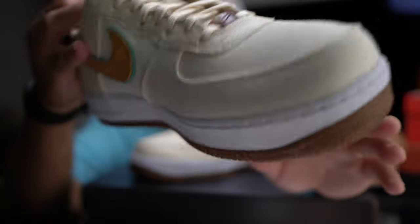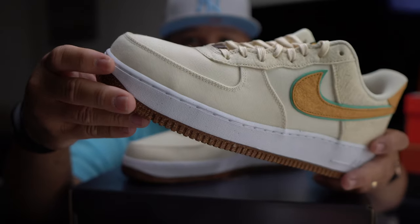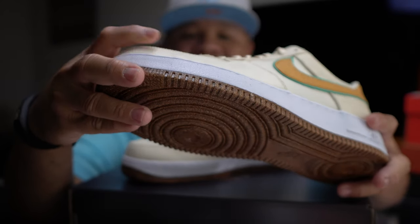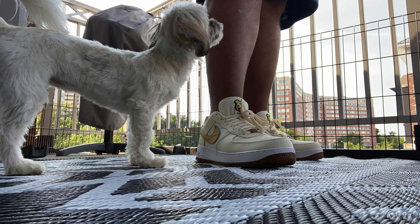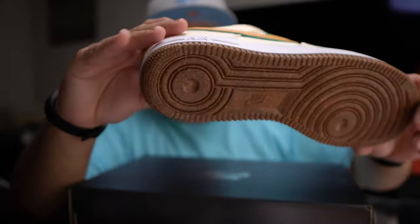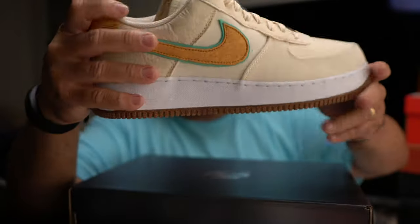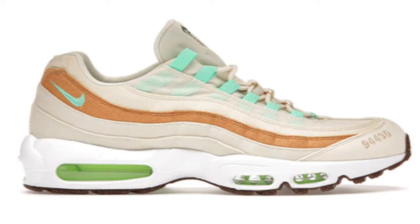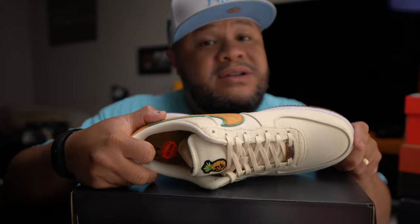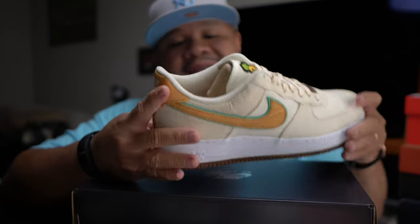Very clean colorway. I really mess with it. I'm always trying to figure out different ways to get an Air Force One on my feet. I really like the aesthetic. They're fairly comfortable. These are pretty lightweight, considering that they are made out of recycled materials. And I think out of all of them, they have an Air Max 95 that's cork as well, which I mean, a Happy Pineapple, which I think we're gonna cop, because those are pretty dope. And yeah, I mean, that's just it. I had to get these.